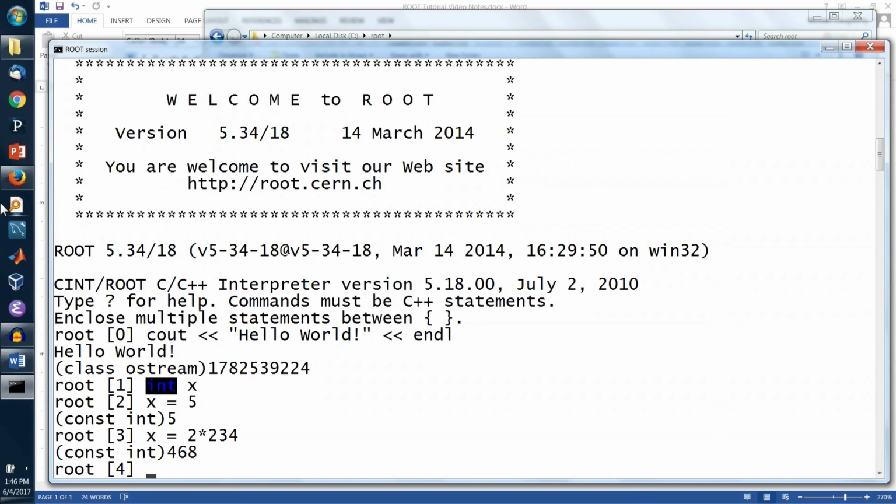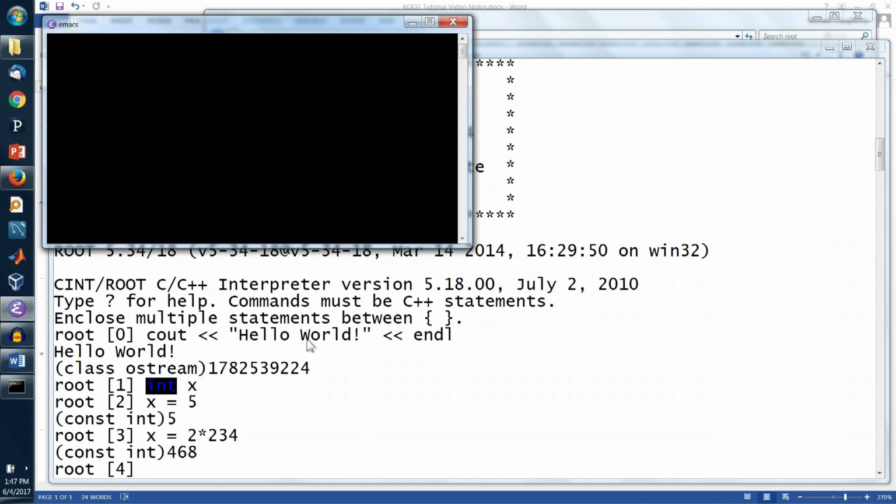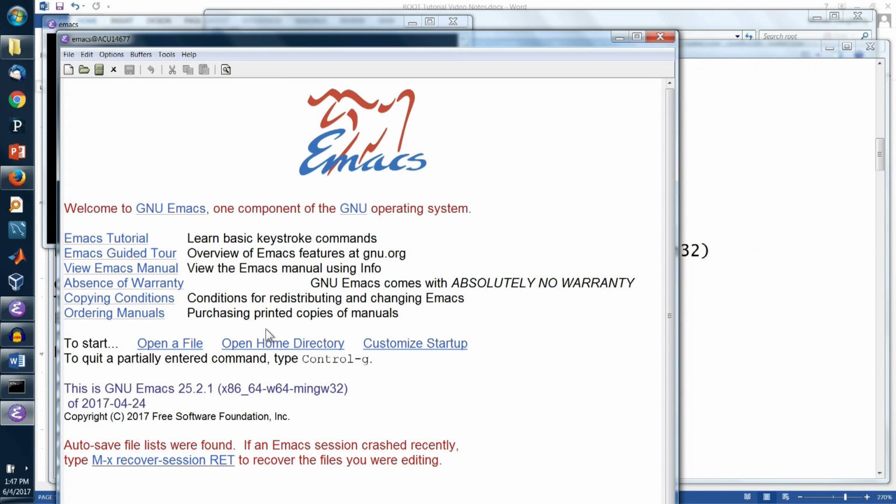Okay, so for this part, we are going to need a text editor. A couple of good options here. The standard ones in the Unix world are VI and Emacs. I am a longtime Emacs user. I love it. It is the best program for writing code. It's, however, a little harder to get started with than other versions that you might want to use.